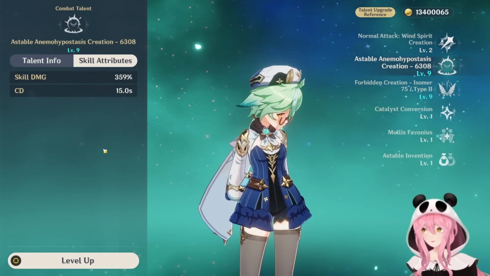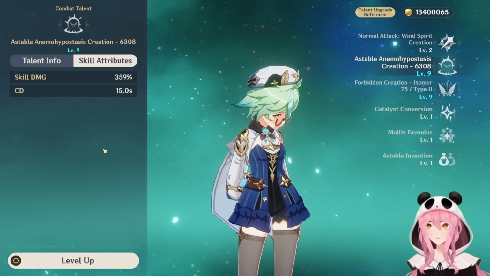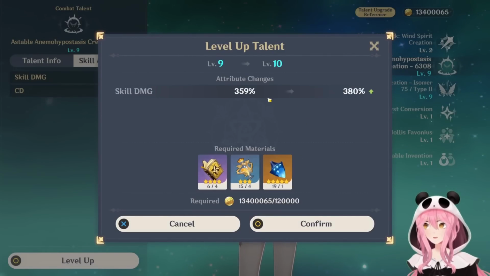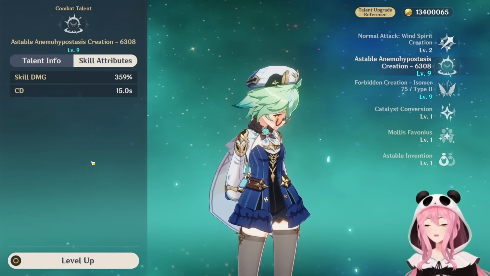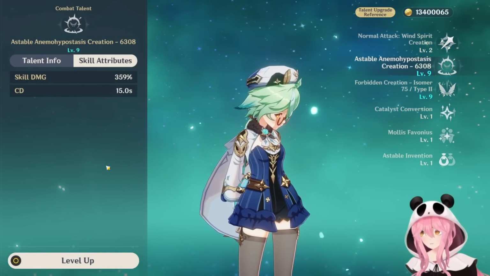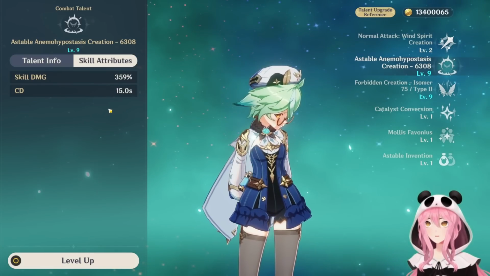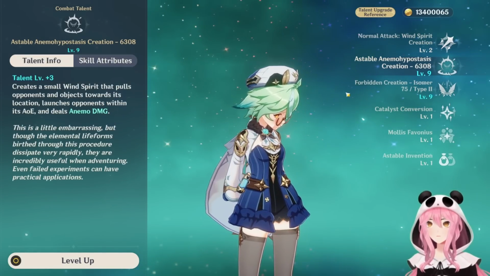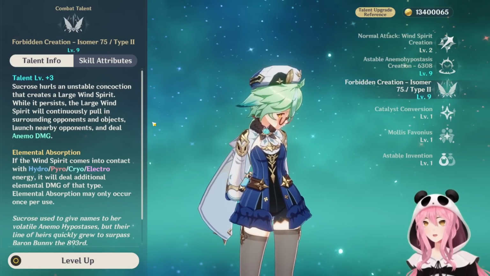And if you look at the skill attributes, again, there's a reason why we don't need to prioritize upgrading her talents too much here. When you level them up, it's just a little bit of skill damage increase, which is nice, but you don't have to get it up to a really high level to get the value from it. The grouping is already a good enough value from the skill, and it does have a cooldown of 15 seconds.